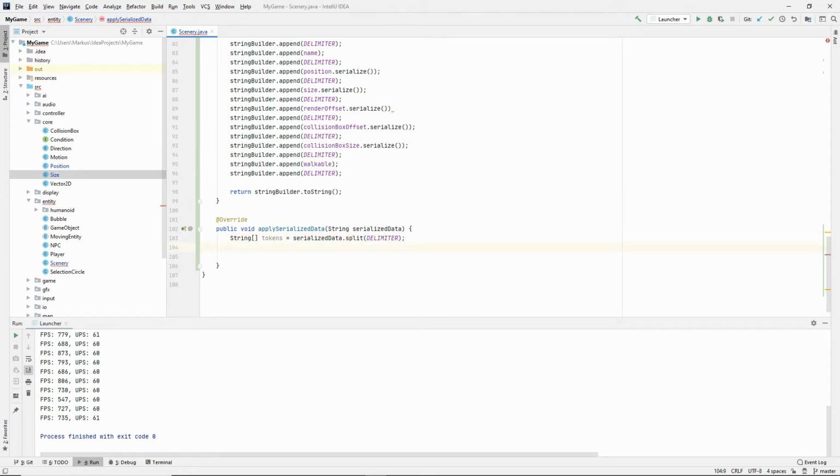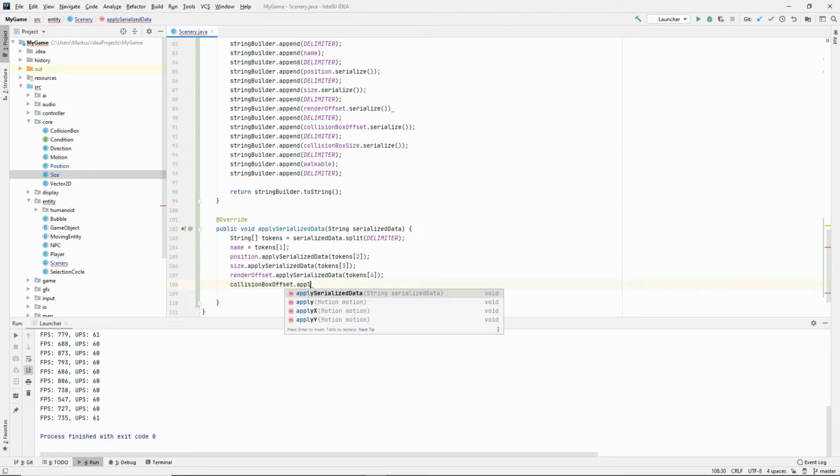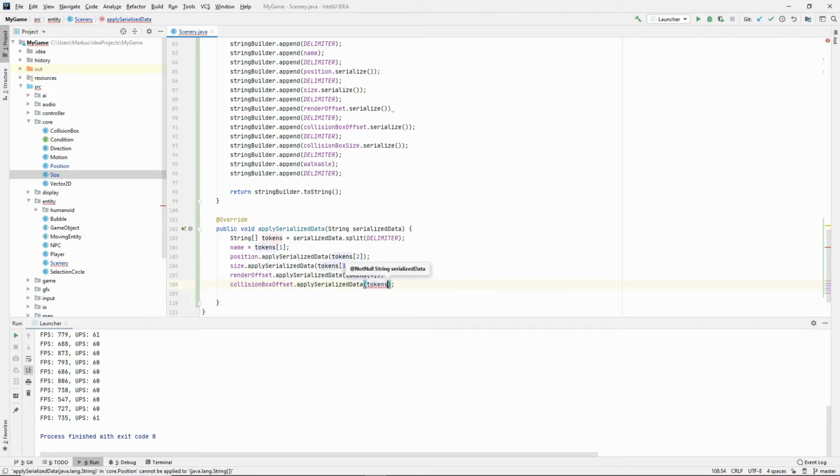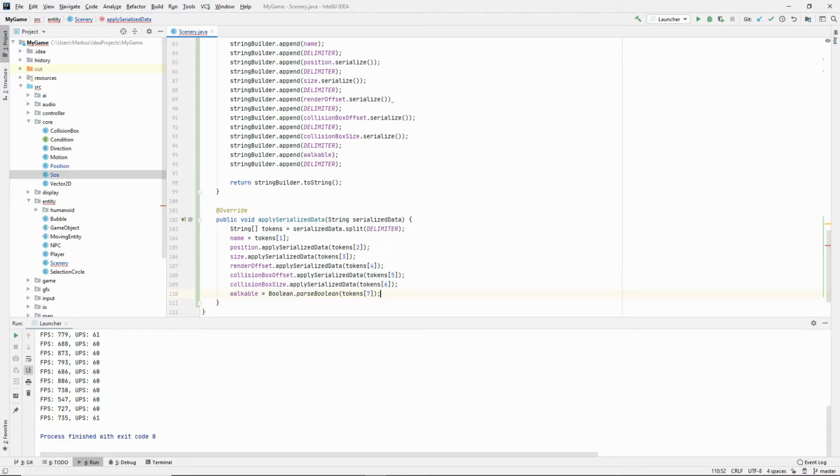All right, so I'm gonna say that name is equal to tokens at place 1, position apply serialized data from tokens 2, size apply serialized data from tokens 3, render offset apply serialized data from tokens 4, collision box offset apply serialized data from tokens 5, collision box size apply serialized data from tokens 6, and walkable is equal to Boolean.parseBoolean tokens 7. All right, that should be everything applied.